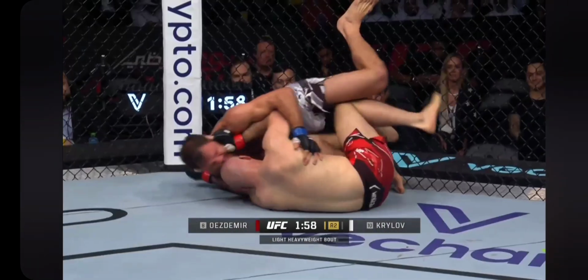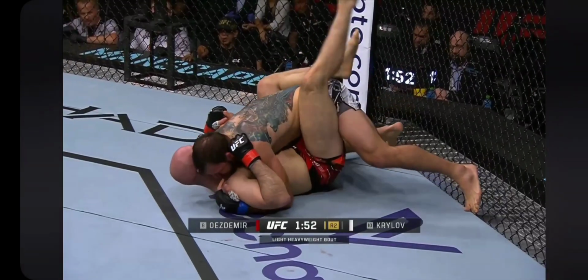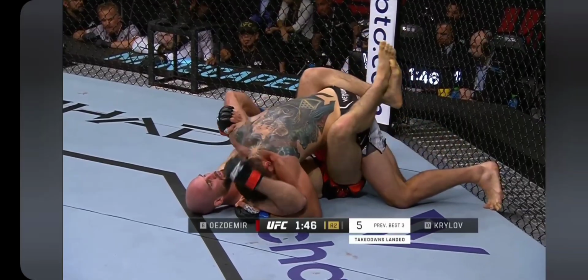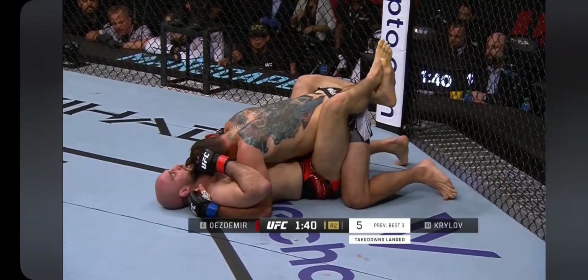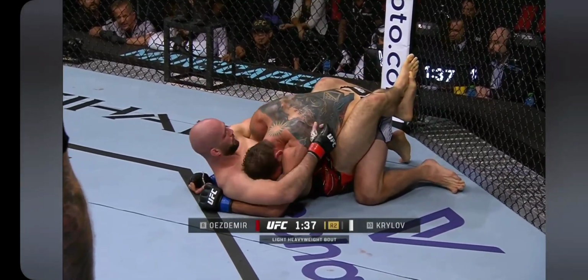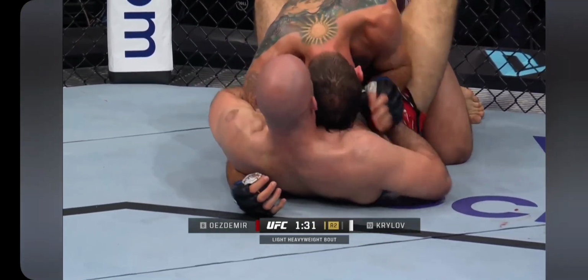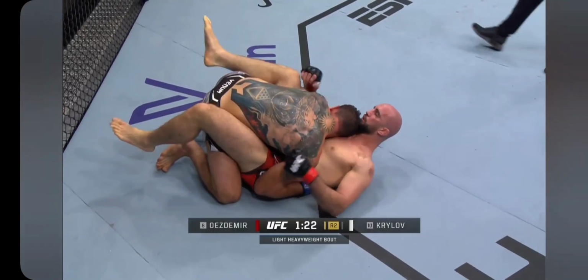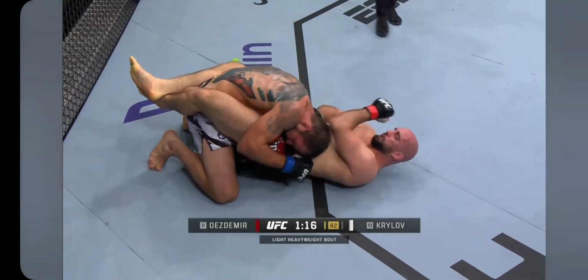So even though Oezdemir is improved, when the guy gets his hands locked under your butt, it does not matter how much better you've gotten. You've got to start thinking about what is my next move, because I'm going to hit the floor. All right, now 5 takedowns unofficially on 15 attempts for Nikita Krylov. Under 2 minutes to go here, round 2. Crowd offering support for Nikita Krylov here late in the second round. He's had north of 2 minutes of ground control time thus far.